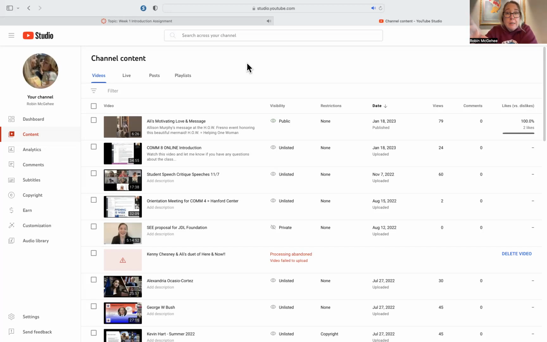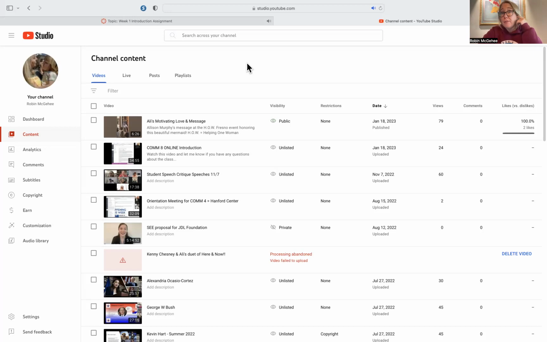And unlisted means that anyone who has that link, anyone you share the link with, is going to be able to watch the video. Nobody's going to be able to find it easily, knowing your name or knowing your username. They're only going to be able to watch the video if you share that link that gets created by YouTube.